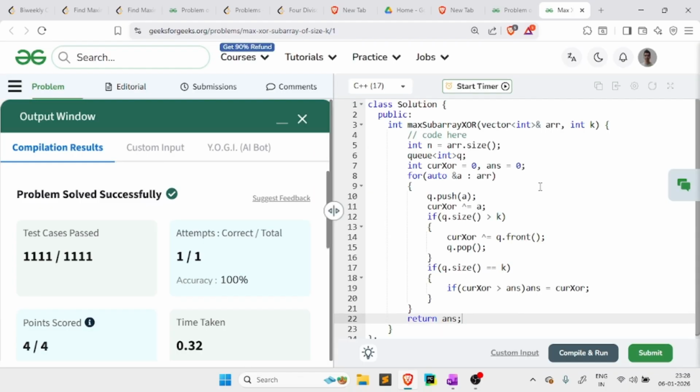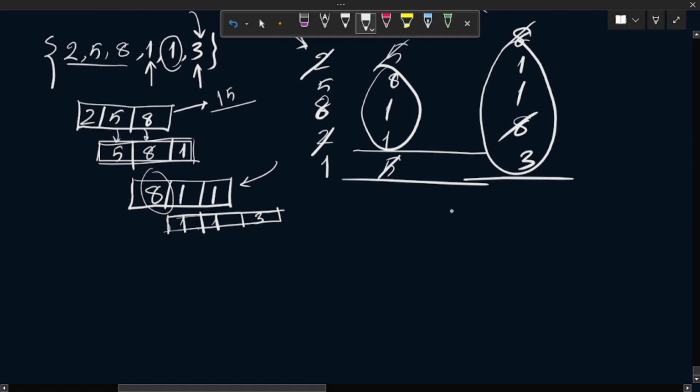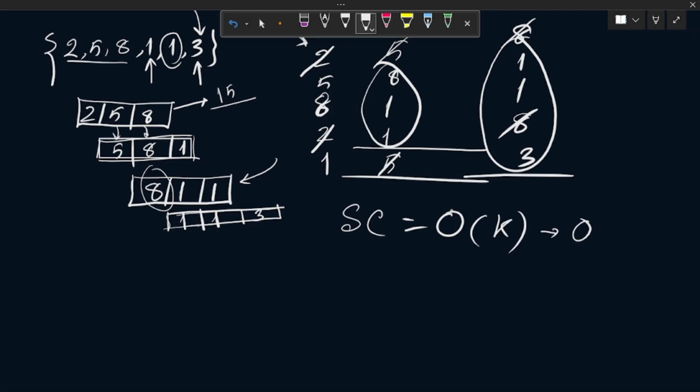Since we have used a queue over here, the space complexity will be big O of k, because at any point of time we are going to store at max k number of elements. But if we had used 2 pointers, it could become big O of 1, that is constant.